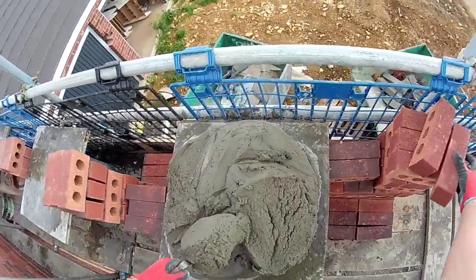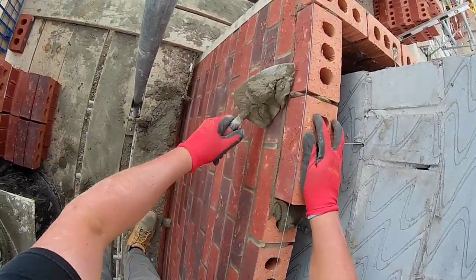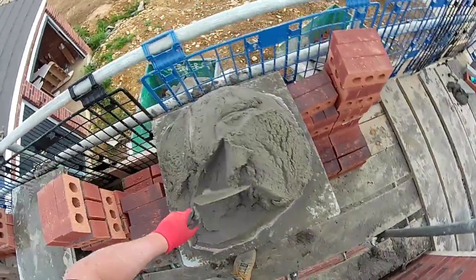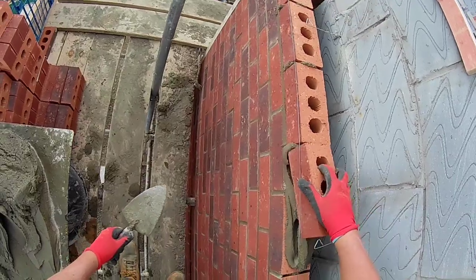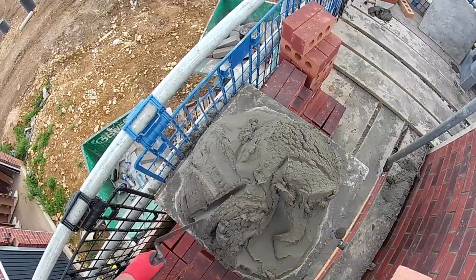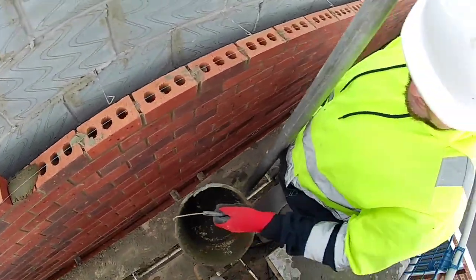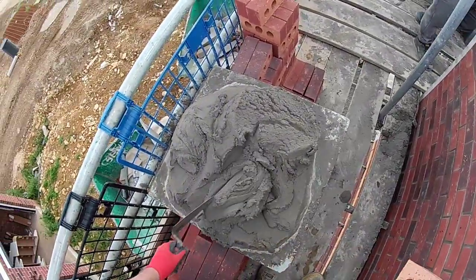So, that's the pick and dip with the 7-inch trowel. Really fast and effective for running on in long stretches or any type of brickwork, but it's definitely beneficial to learn the technique and perfect it, and it's not going to look like how I'm doing it the first time you try it. I've been doing pick and dip now for a year and a half, laying bricks this way pretty much exclusively, with a bit of alternation, putting a perp on with a semi-traditional style. I've been perfecting this for a year and a half, and in another year and a half, it'll look even more fluid.